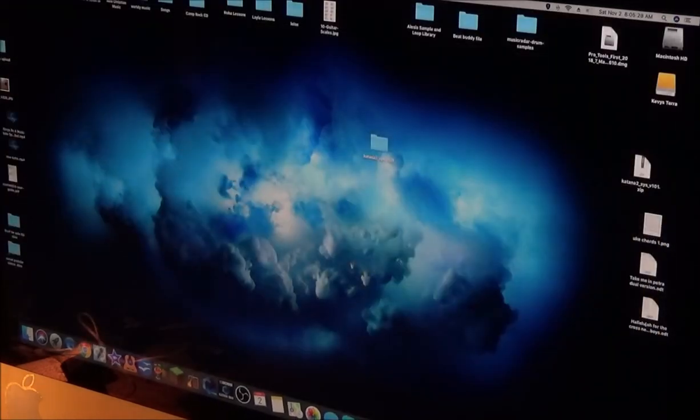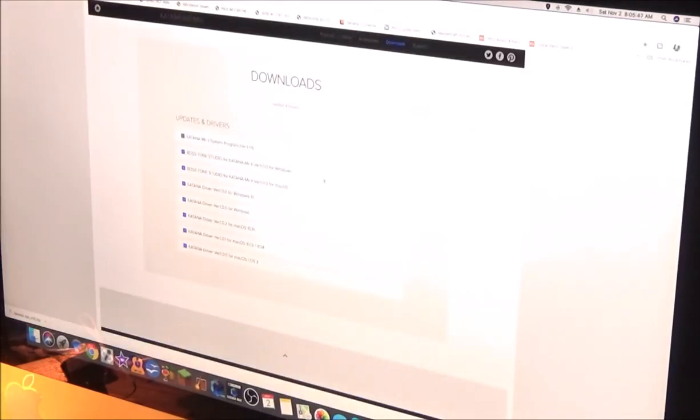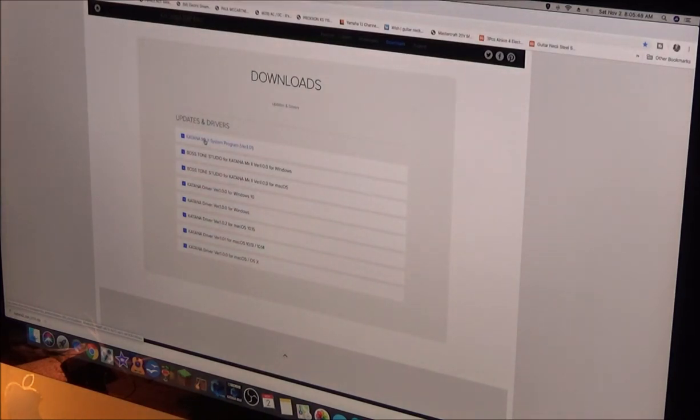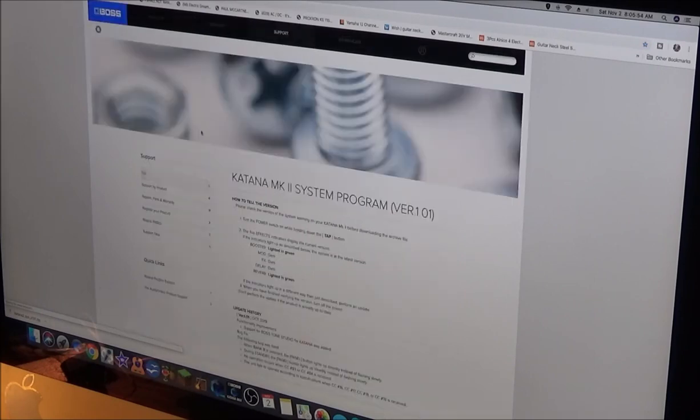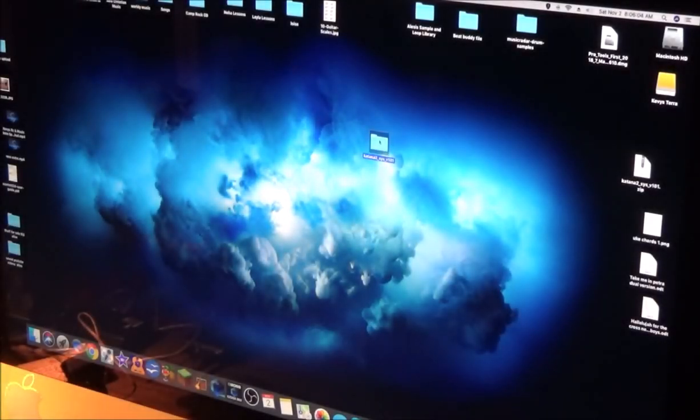But anyways, in a sense, it doesn't really matter which order, but in order to get Tone Studio to run with your Katana, that update has to be done. So if you've done the driver and you've done the Tone Studio and your amp does not fire up through the program, then you have to go and do this system program, which is another way to tell without going through all that process to find out if you need it or not.